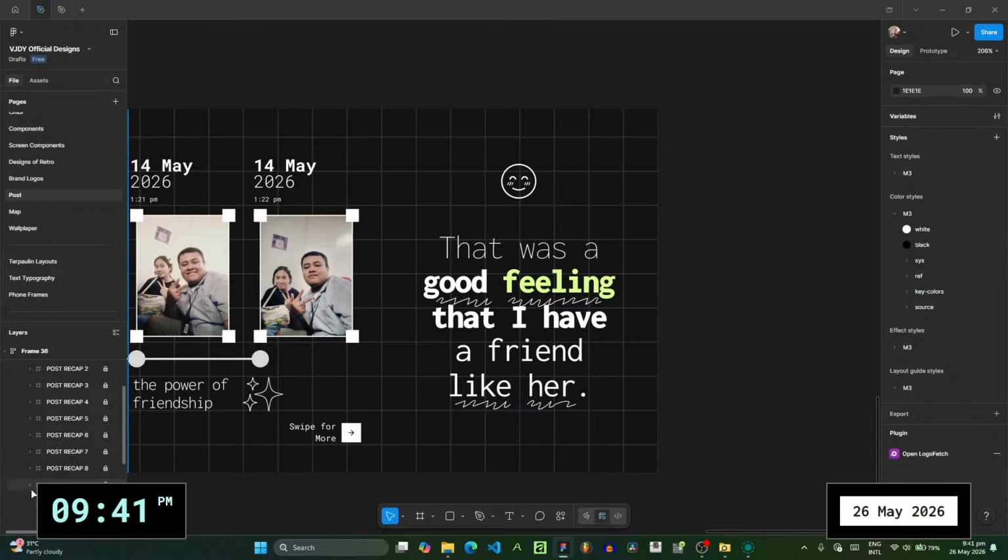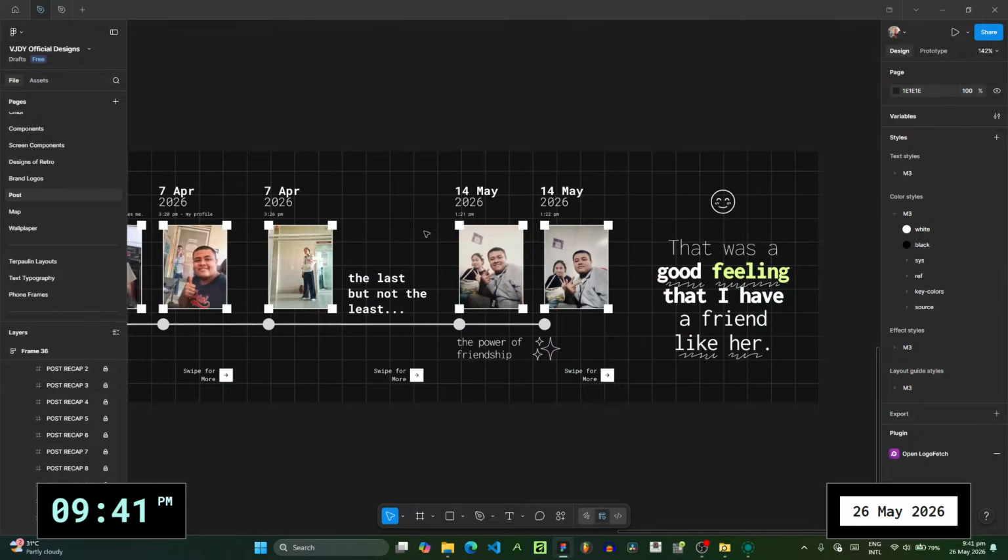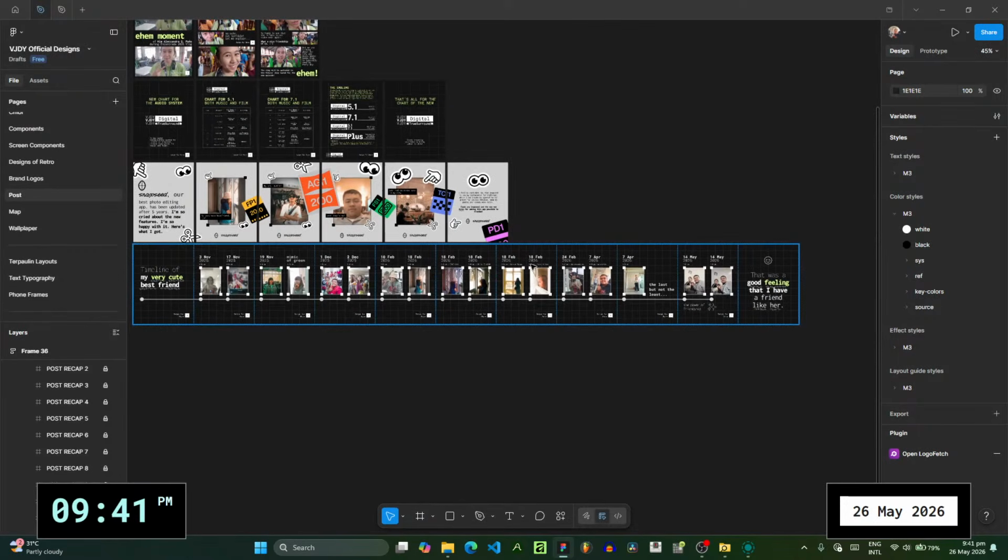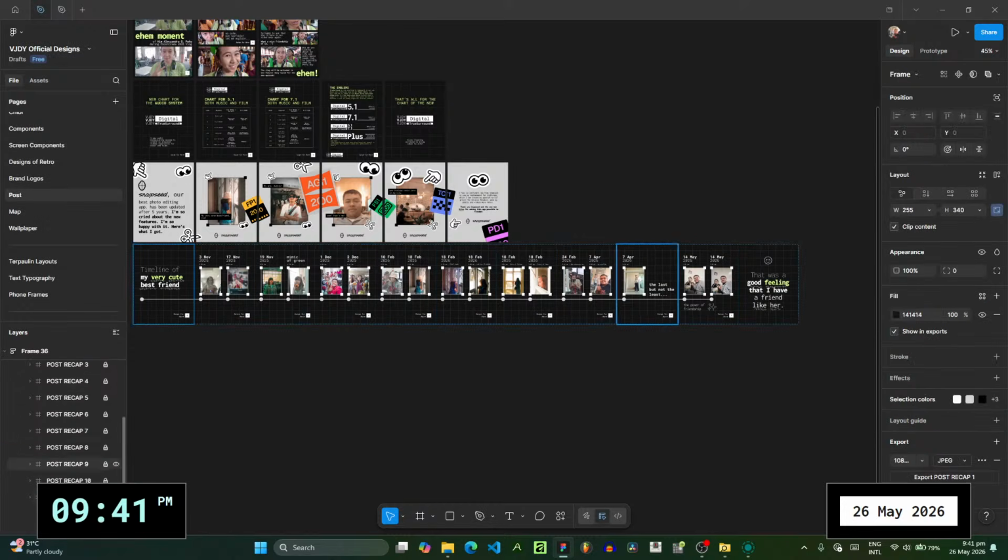Okay, by the way, we have to export this from Figma and post it on IG right now, so it might be a good chance. So 1, 2, 3, 4, 5, 6, 7, 8, 9, 10, 11 carousels to post. All you need to do is select this, and then you will see that it's set to 1080W. So 1080W in Figma is to export at a width of 1080. The height must be whatever this side is going to be.